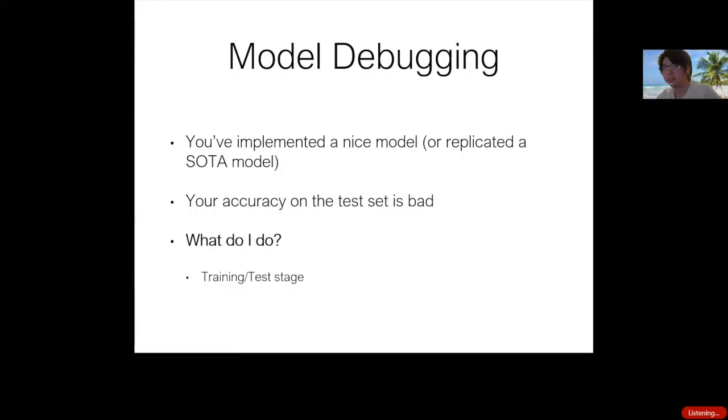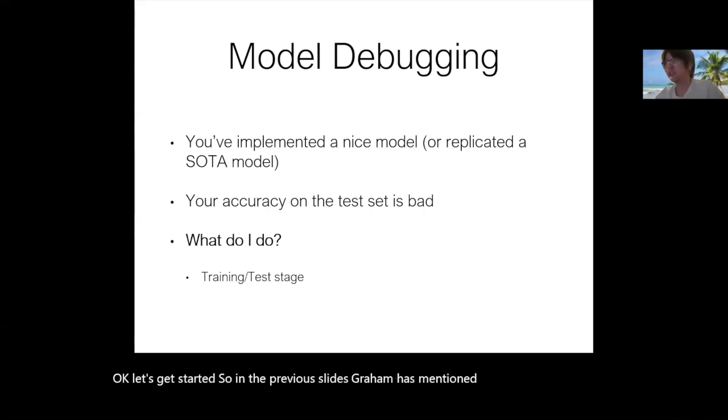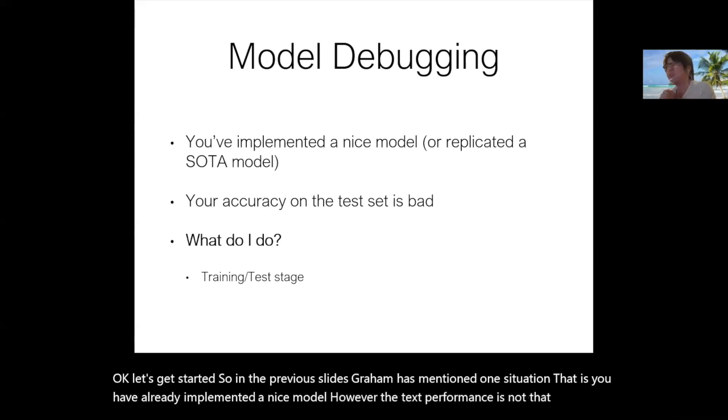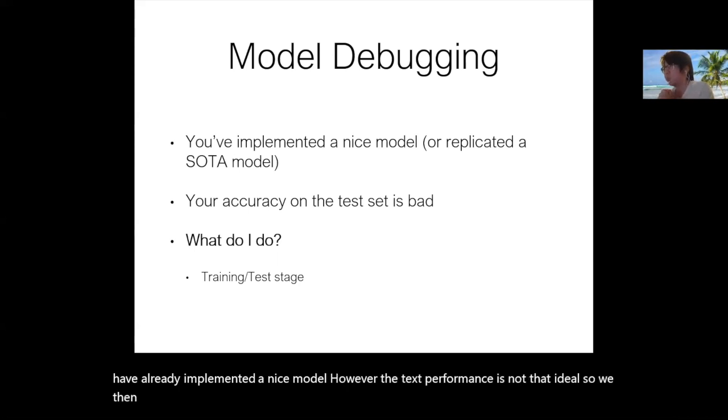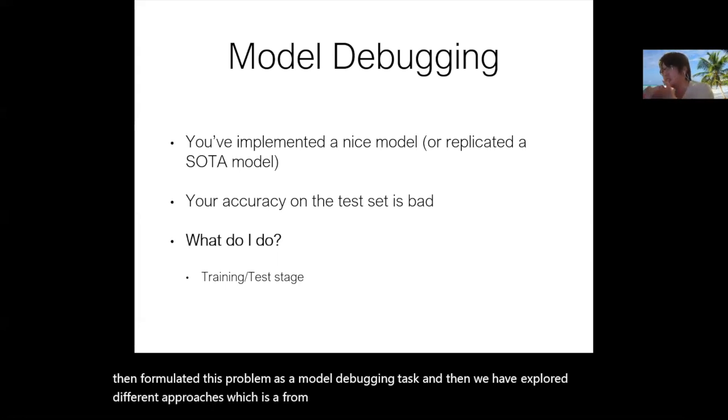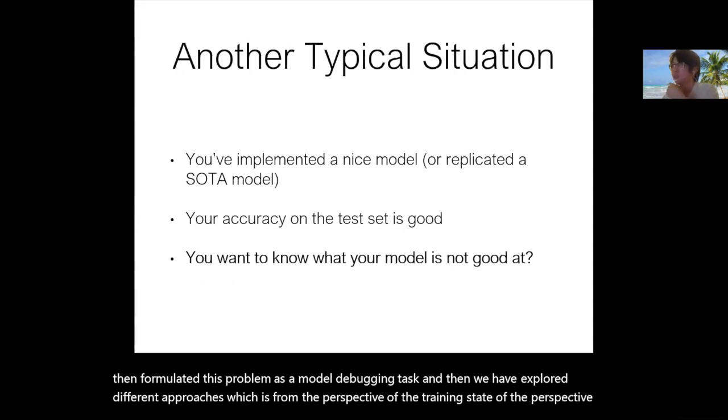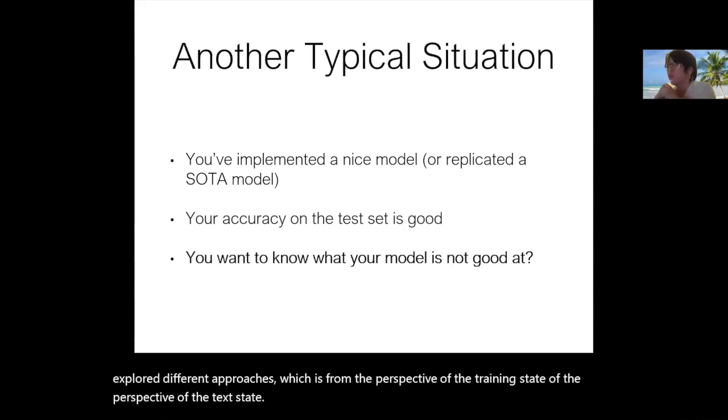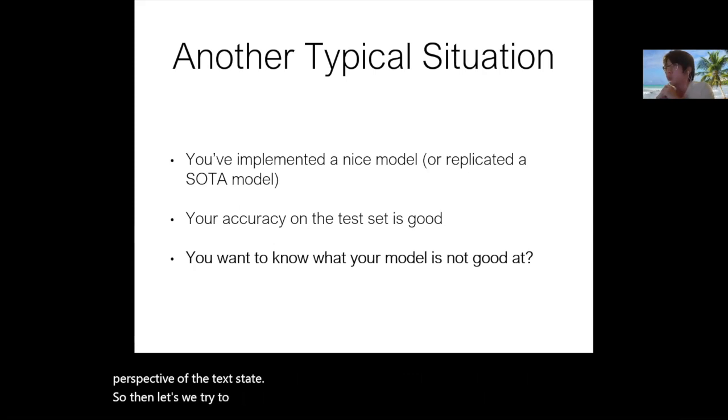Okay, let's get started. In the previous slides, Graham has mentioned one situation, that is, you have already implemented a nice model. However, the test performance is not that ideal. So we formulated this problem as a model debugging task. And then we explored different approaches, from the perspective of the training stage or the perspective of the test stage.